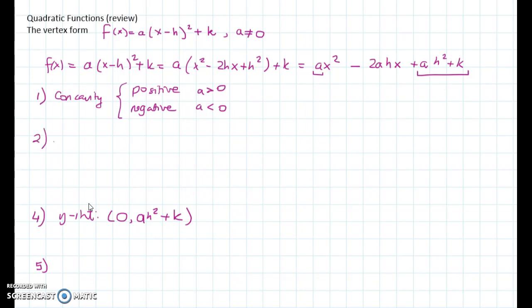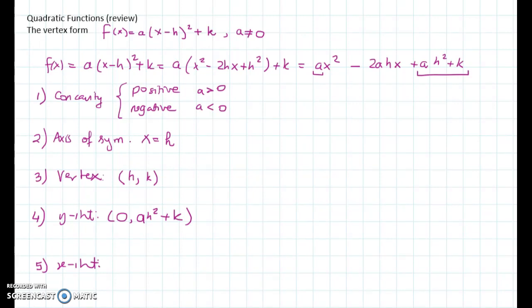We also need to find the axis of symmetry and the vertex and then the x-intercept. In this case, it's going to be the easiest to find the coordinates of the vertex before anything else, because this is called the vertex form, and the vertex has coordinates h, k, where h and k were given in the original form. So now we have the vertex, we have that x equals h is the equation of the axis of symmetry.